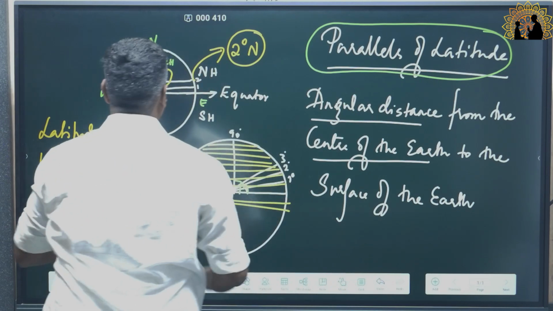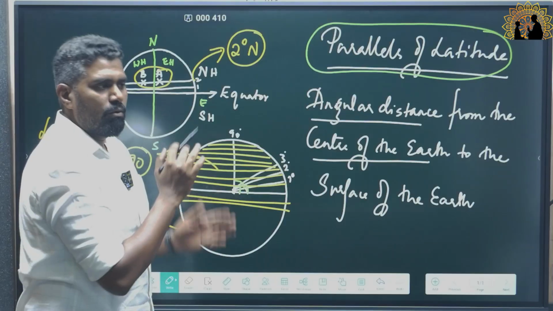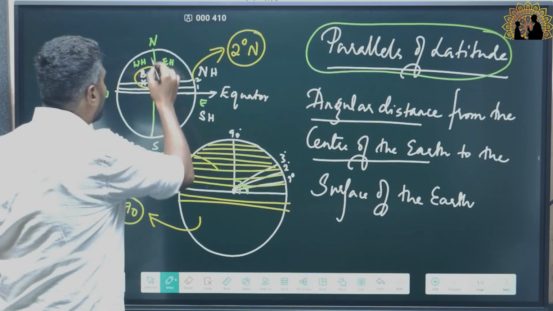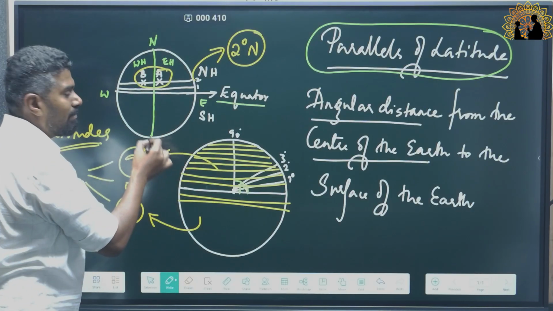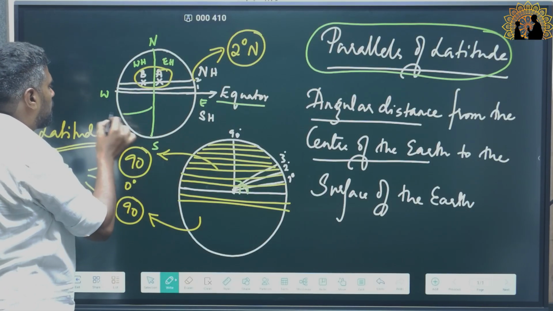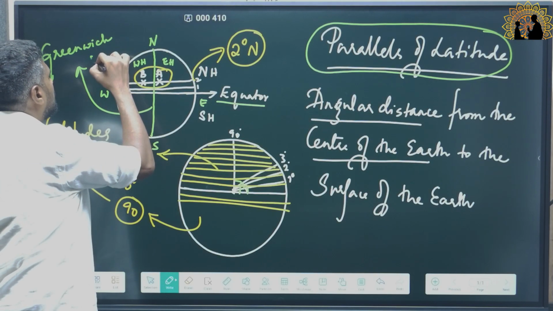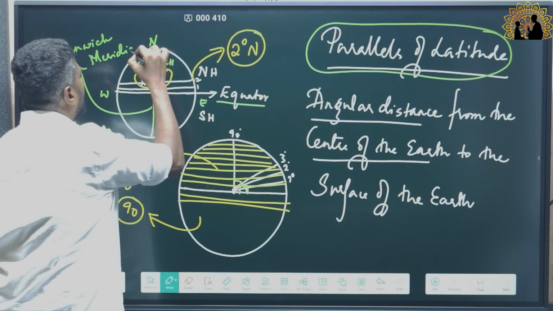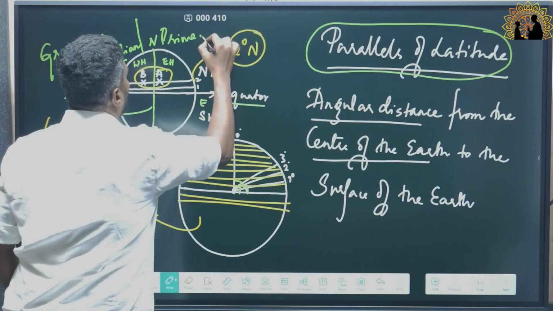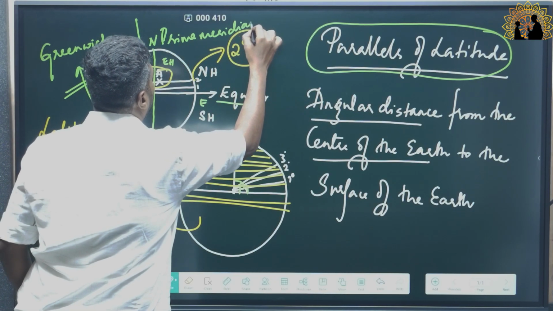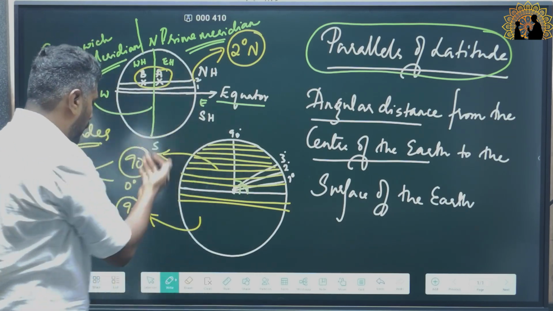But to know the difference between A and B, where they are placed, we are dividing the earth into Western Hemisphere and Eastern Hemisphere. The very first line, like the equator, is the line dividing the Western and Eastern Hemisphere, running from north to south. We call this the Greenwich Meridian, also called the Prime Meridian. Now let's see how we can draw such lines running from north to south.